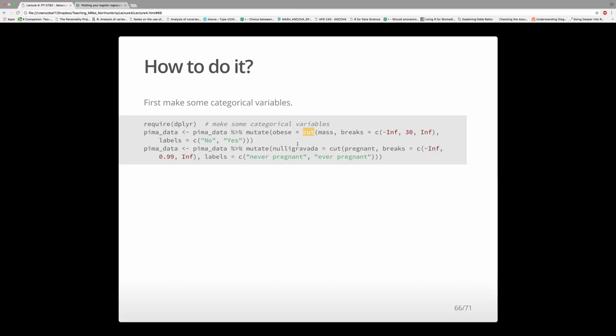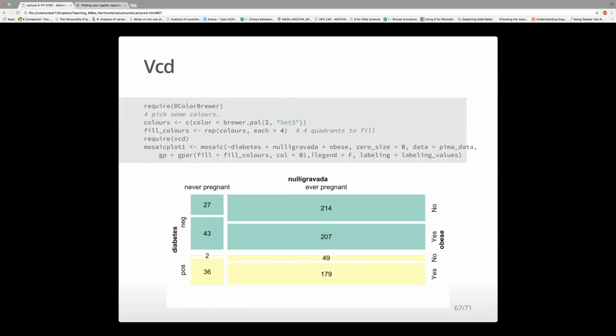So we make a variable which is called obese, which cuts at 30. And then we make a variable to distinguish never pregnant women from ever pregnant women. I've put the cut here at 0.199, which is just below 1. And this is how you would create those categorical variables.